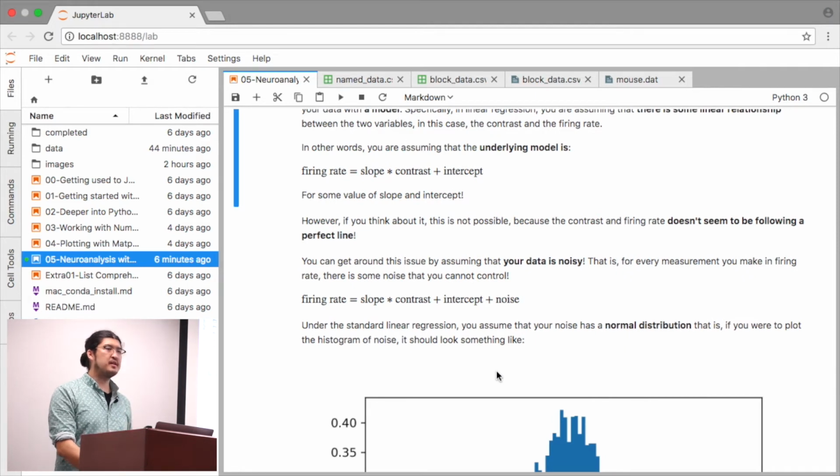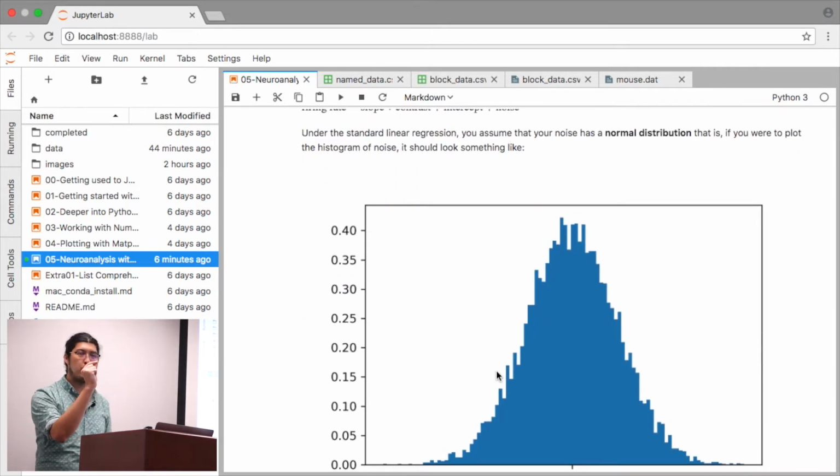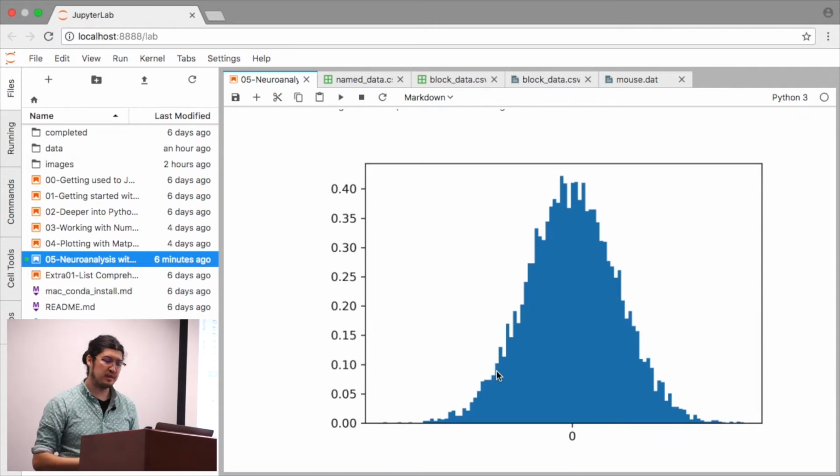Now, not only that, they specifically assume something about the noise. They assume that your noise is distributed like a normal distribution with a bell curve. Meaning, if you were to take the noise component and look at the histogram across many trials, it should have a shape that looks roughly like this, centered at 0. The fact it's centered at 0 makes this an unbiased noise, meaning that noise alone wouldn't shift you one way or another, but it is Gaussian, or normally distributed, noise. So this is another one of those things: something as harmless-appearing as linear regression is already laden with a lot of assumptions.